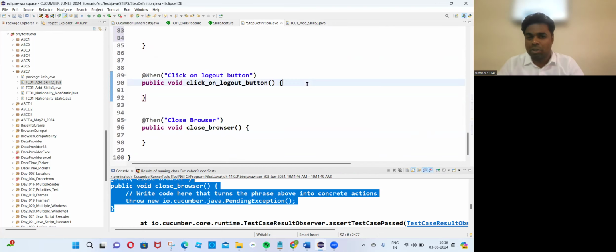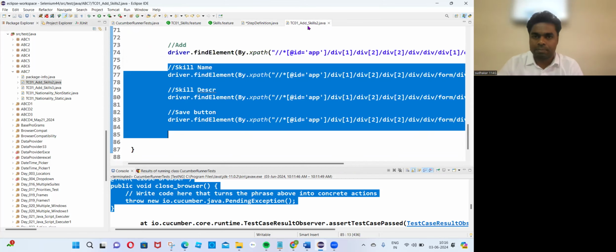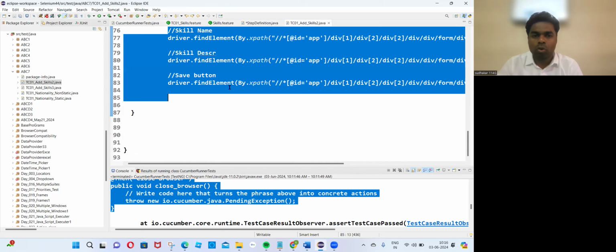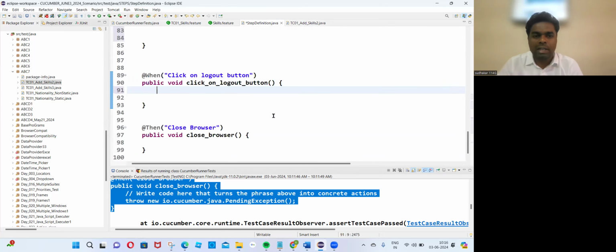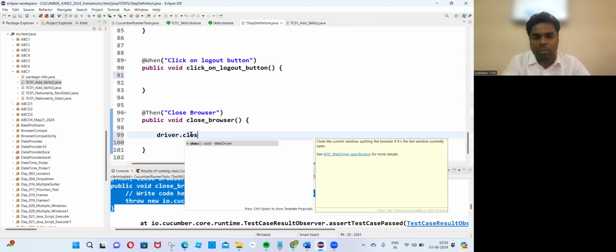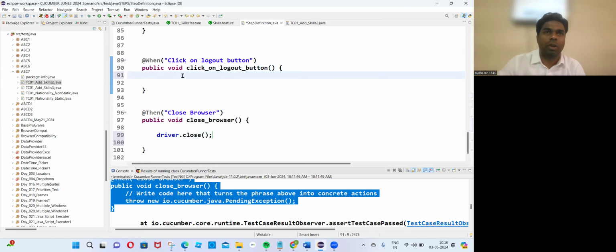In welcome and logout, I'm writing nothing. Okay, I haven't written anything here. And the last one is close browser. Okay, so let's go to close browser. For close browser, we have already seen driver.close. The current browser will be closed automatically. If you want, you can do welcome click and logout, those two commands. I'm not writing them. So nothing will be executed in that method. So directly it will go to the next method.